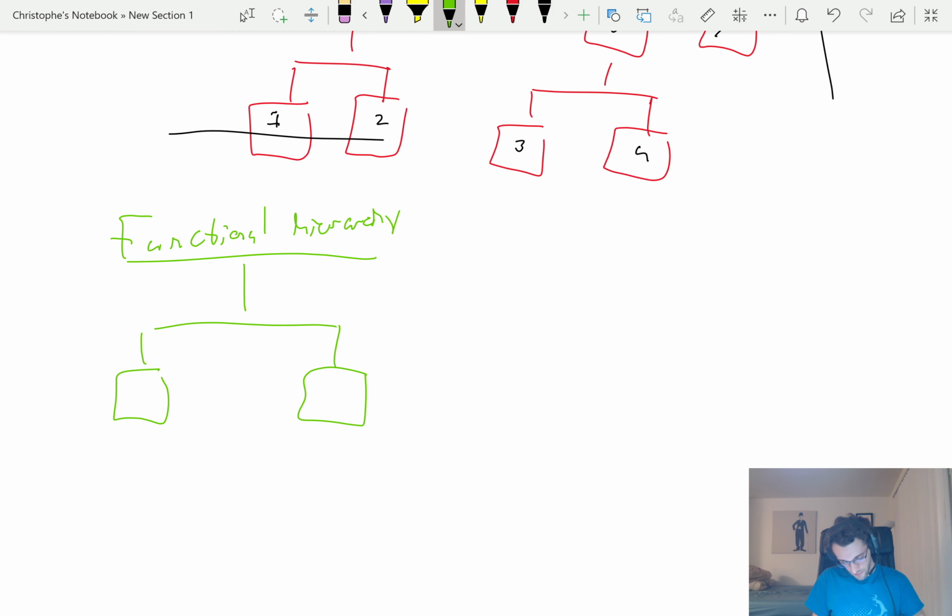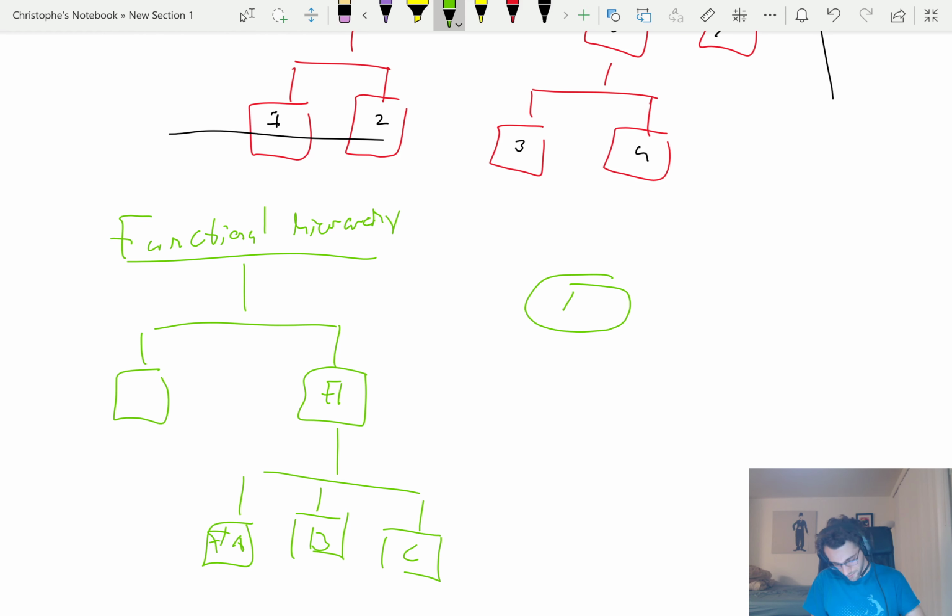So you say, okay, we have function 1. But what is actually going on in function 1? We know it breaks down into F1A, B, and C, but we don't actually know what that function's actually doing. So you can create these diagrams alongside the functional hierarchy that describe exactly how these system functions are being performed.